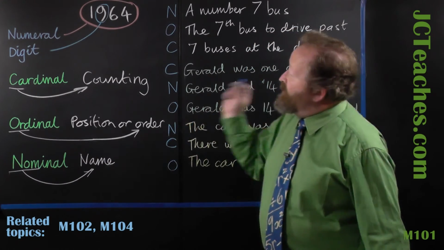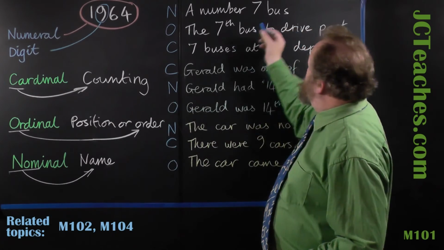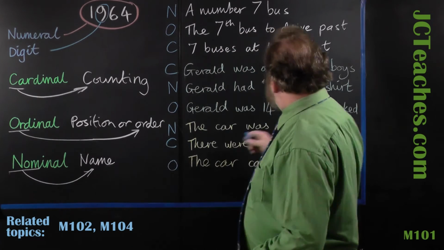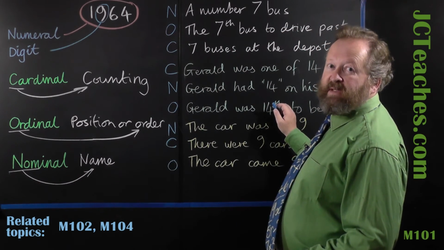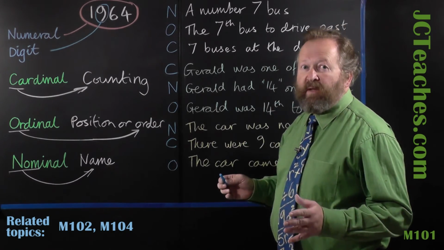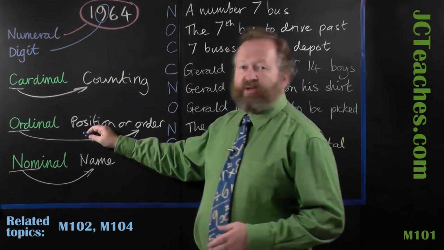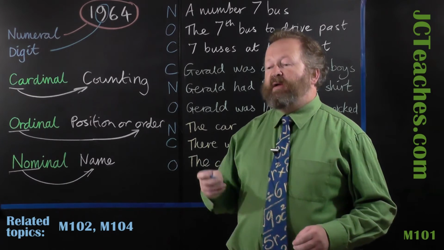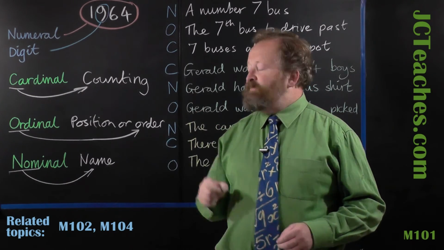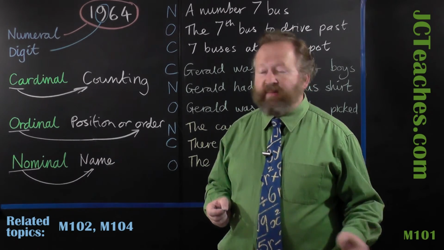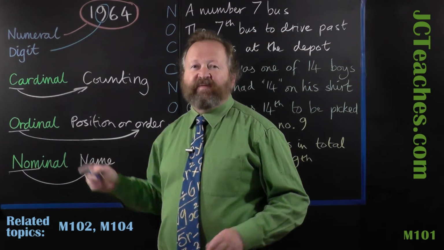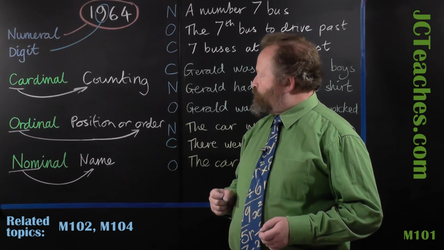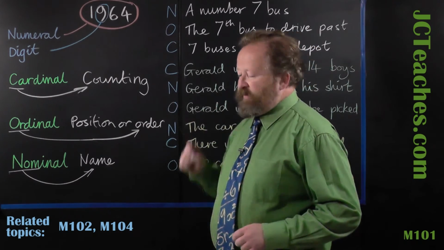And also, the ordinal numbers are the ones that have the th or st or whatever it is at the end. And the 2 letters that appear after the number up here are actually the last 2 letters in the word which describes the order of the position of that number. For instance, if it is third, it will have an RD at the top, which is the last 2 letters of the word third. Most of them will have TH after them because most ordinal numbers, 5th, 6th, 7th, 8th, 9th, have the th at the end. But some of them don't. Okay, so that's where those 2 letters come from.